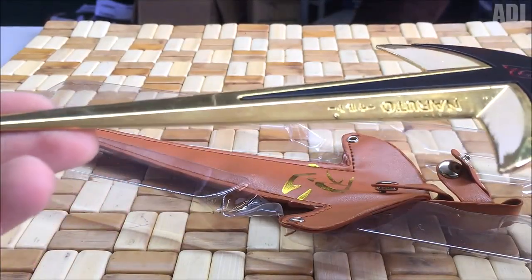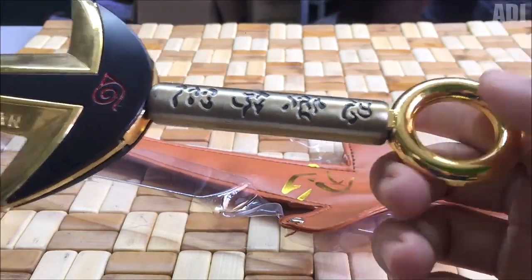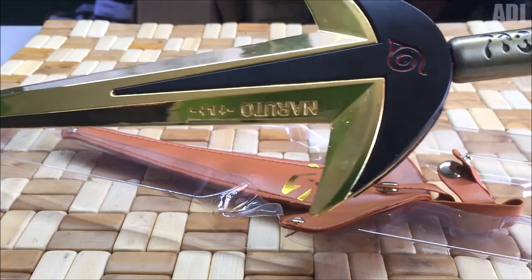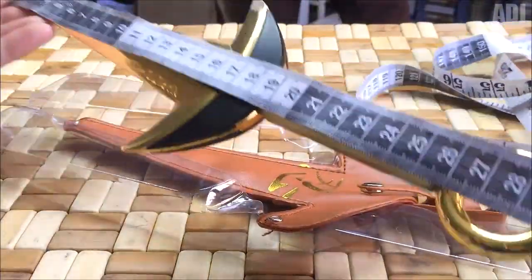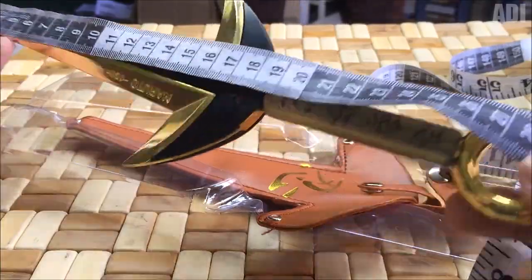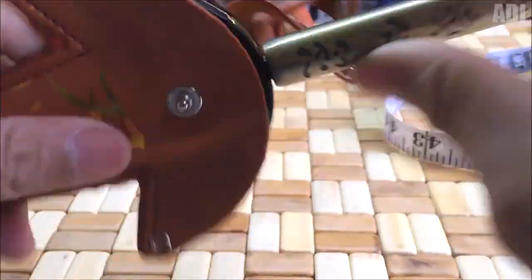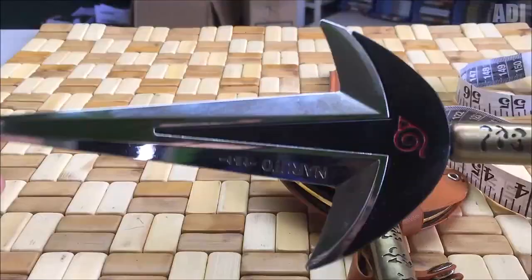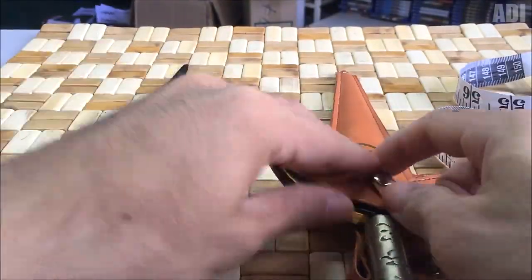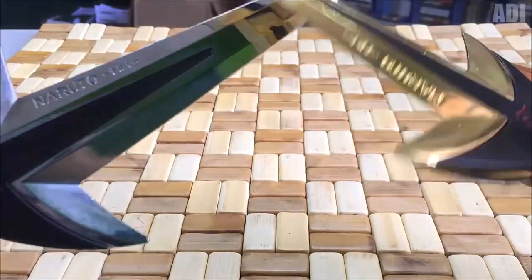This is a very beautiful throwing knife that Minato Namikaze often used — it is called Kunai of the Flying Thunder God, or simply Minato Kunai. The knife itself is small and looks like a conventional throwing weapon. It has a beautifully engraved handle with a kanji inscription: endurance, love, and sword. These blades differ from ordinary ones by the presence of three blades instead of one. The toy version comes in a leather case and in two colors, gold and silver. By its distinctive marks, the model is absolutely identical to the weapon from Naruto. It's evident the blade is made of simple materials, but this thing is still cool. I would be very happy to give it to a manga lover or buy it for myself as a souvenir.